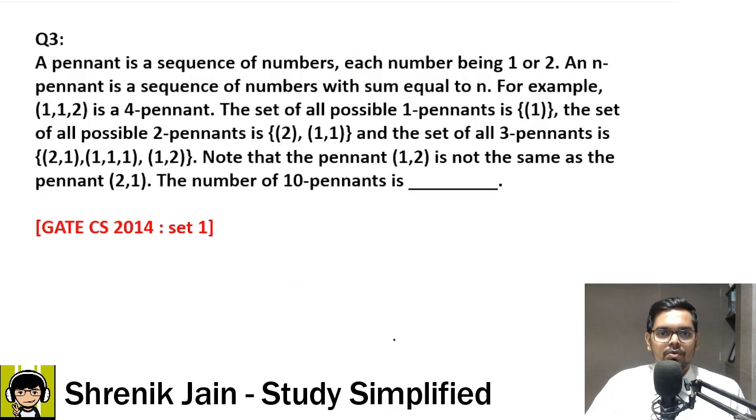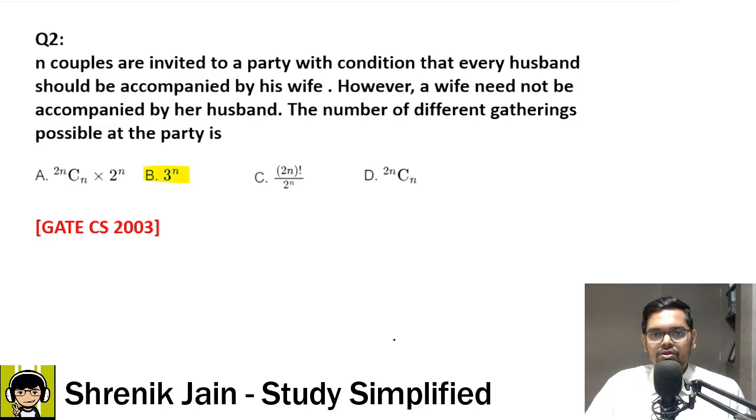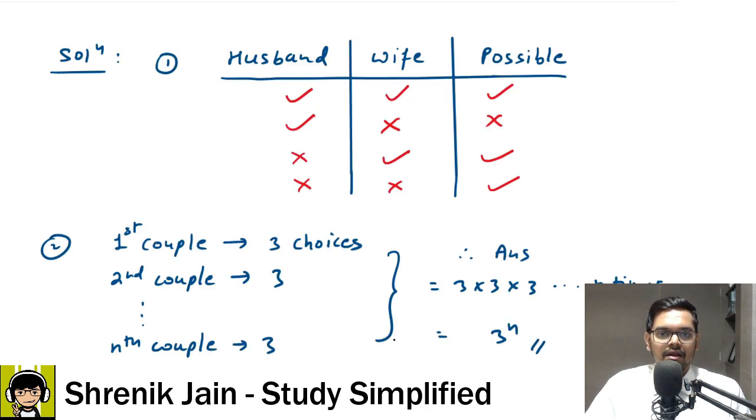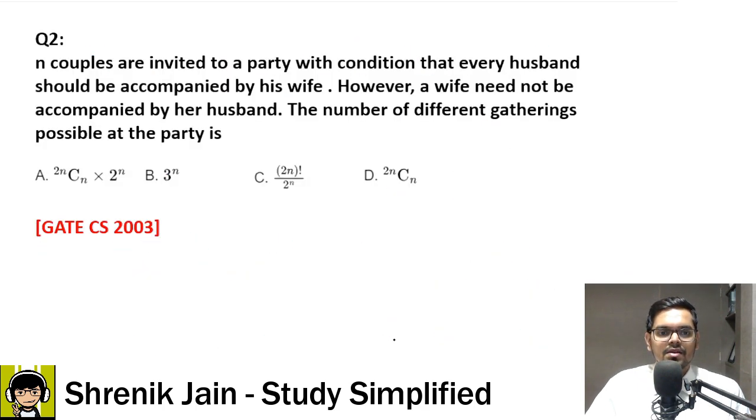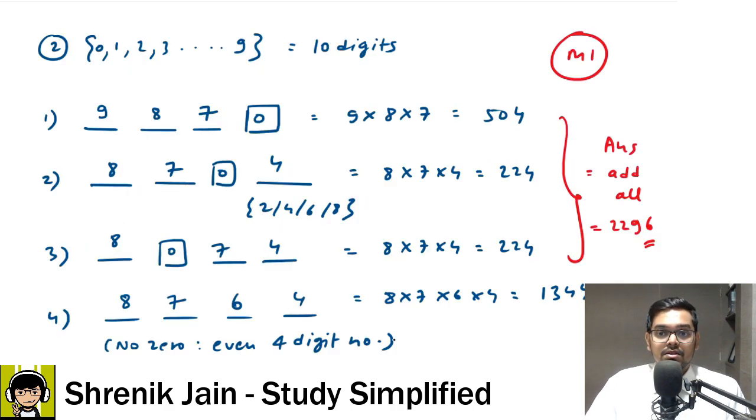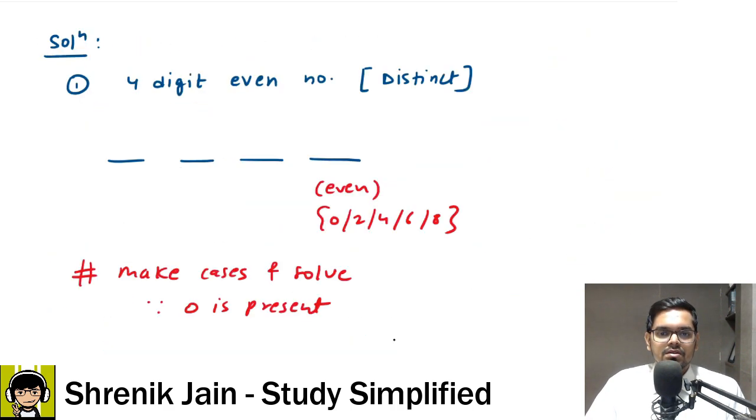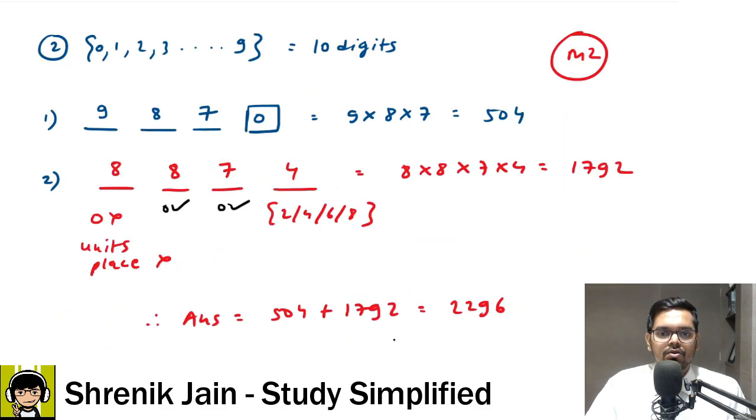Okay, type 4 permutation concept. And then this is also a level 2 question where you have seen analysis is needed to get the answer. Otherwise, it's like choices and boxes. First box gets how many choices, second box gets how many choices. It's like the counting principle which we have seen, right? Then this is also a level 2 kind of question. Analysis is needed, fix the 0 positions and then get the cases, or simply use some critical analysis to arrive at the answer very fast.